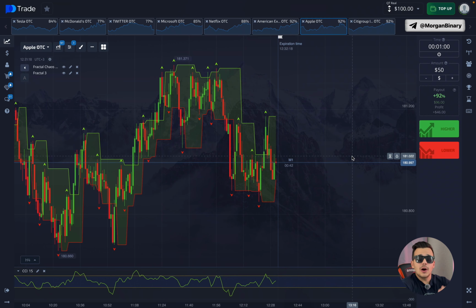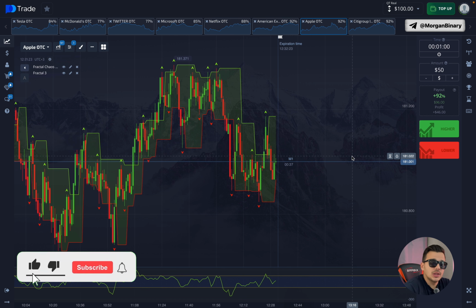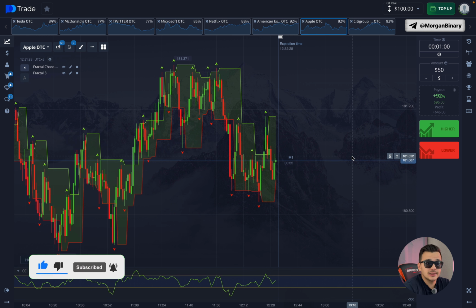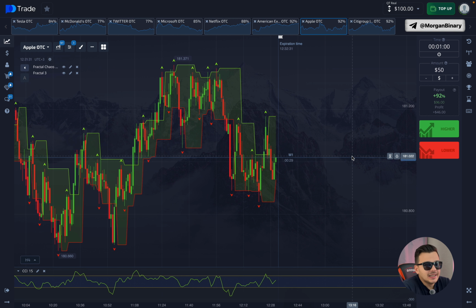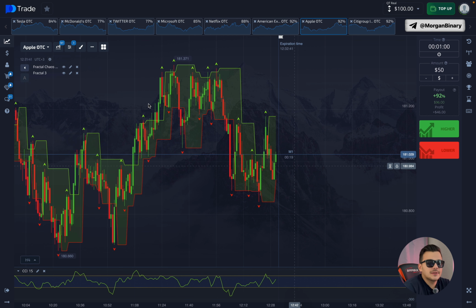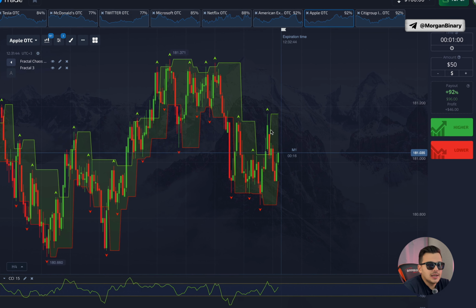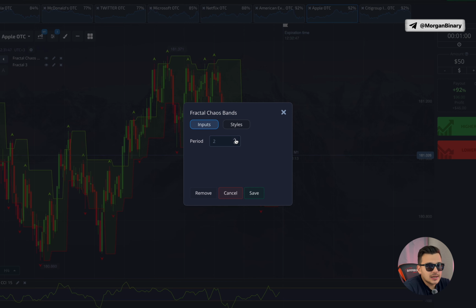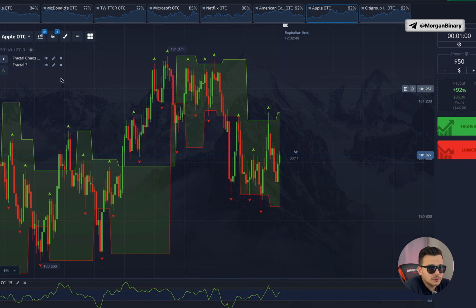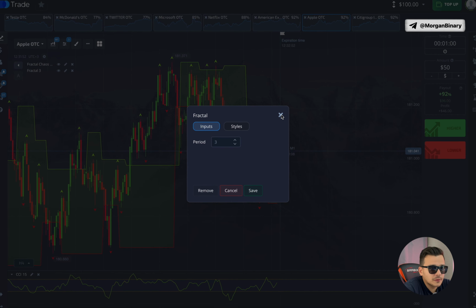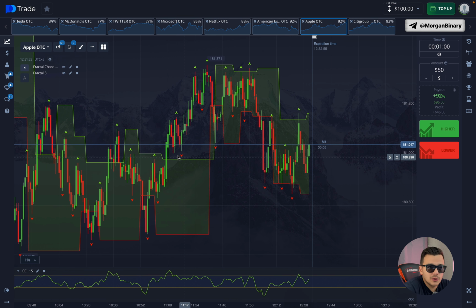So let's get to today's trade. Today we will trade on shares of companies with the most optimal character of movement and interest on payments. I have already analyzed and picked them. After analyzing the movement and the charts, I came to the conclusion that today I will try to use the breakout strategy. And for this, I have selected the appropriate indicators. These are Fractal Bands with period 5, the Fractal itself with period 3, and the SSI oscillator with a period of 15.